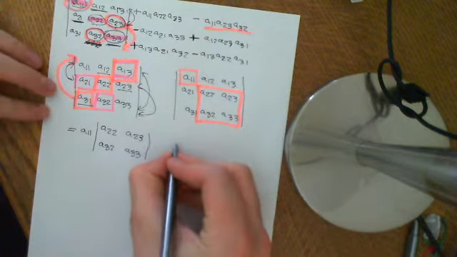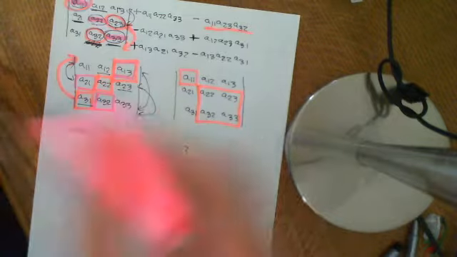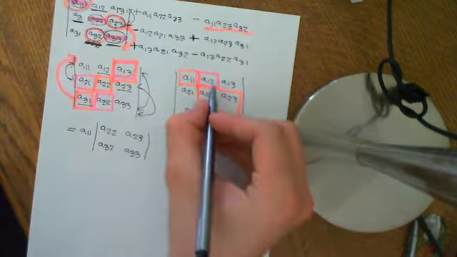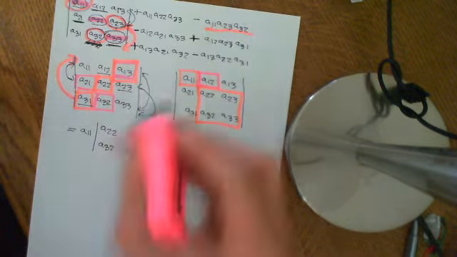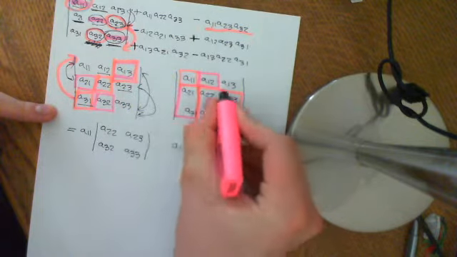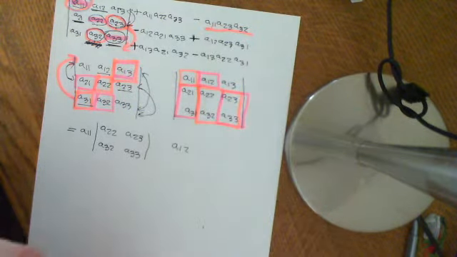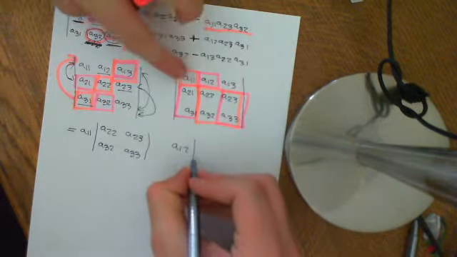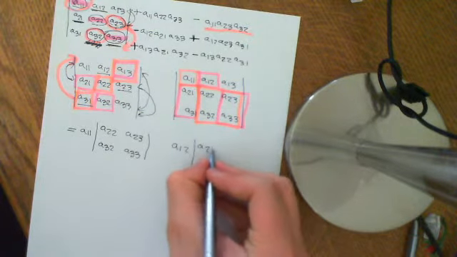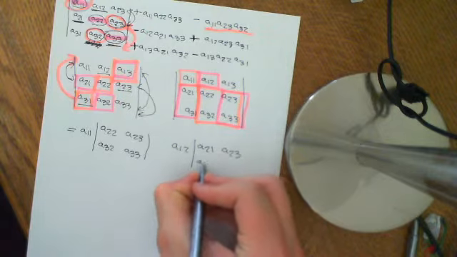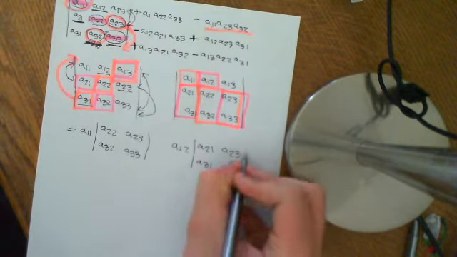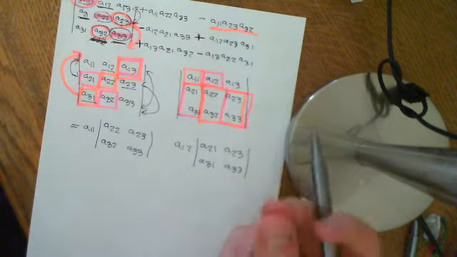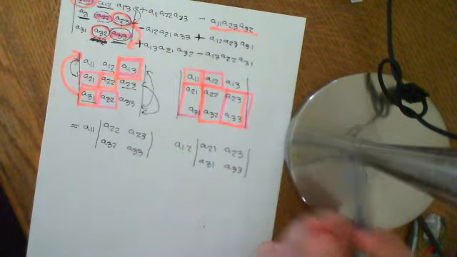Then we'll have to put on the A12. So now let's say we have our A12 here. Okay, this is more complicated because now we've picked A12. That means we can't go in the second column, so we're restricted to this bit of the matrix, picking our next bits. We know we're going to have to pick from these bits, so we can put this determinant A21, A23, A31, A33, because that's how many ways there are of picking the elements after that, picking elements such that you only end up with one element in a single column and one element for each row as well.